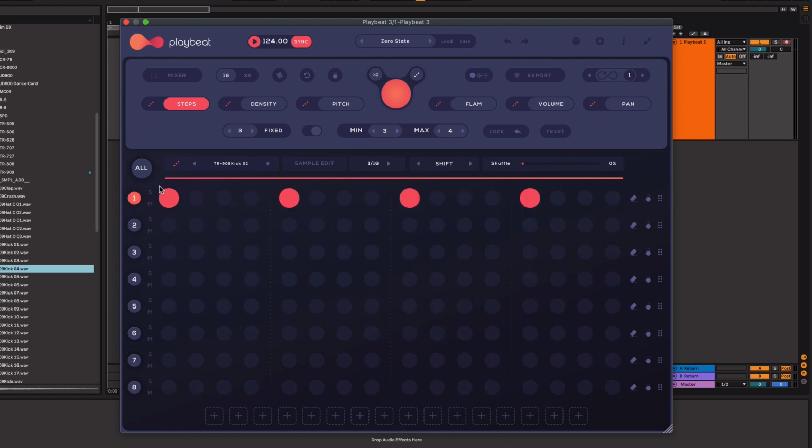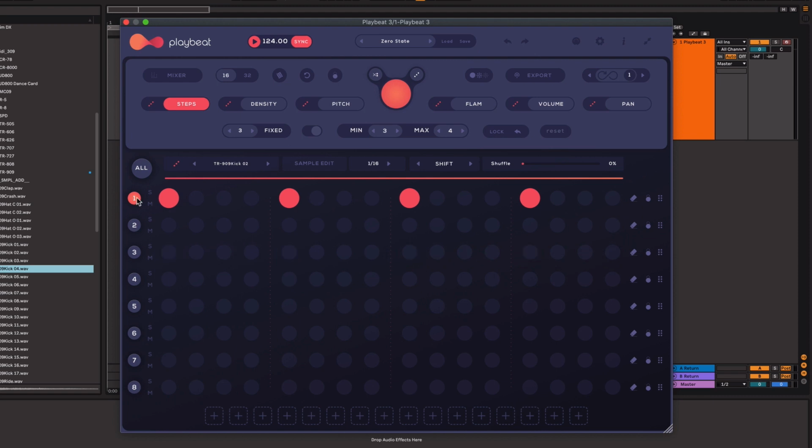Next to each channel on the left-hand side, you have a solo control, a mute control, and on the right-hand side, you have the ability to erase all of the steps. A lock button. This allows you to lock the channel so that any of the randomization functions at the top are not applied to that channel. And then a copy button. You can click and drag this to any other channel within here to copy those steps.